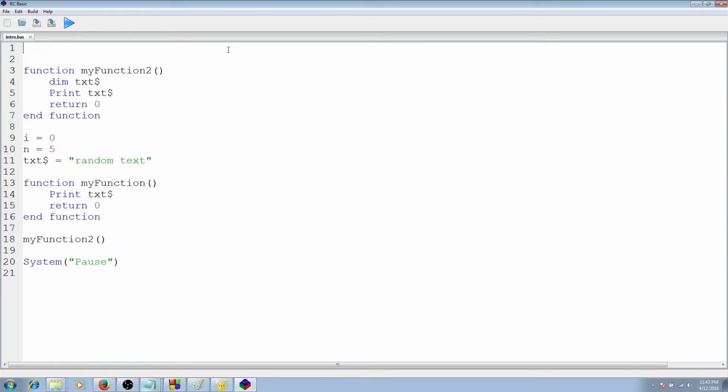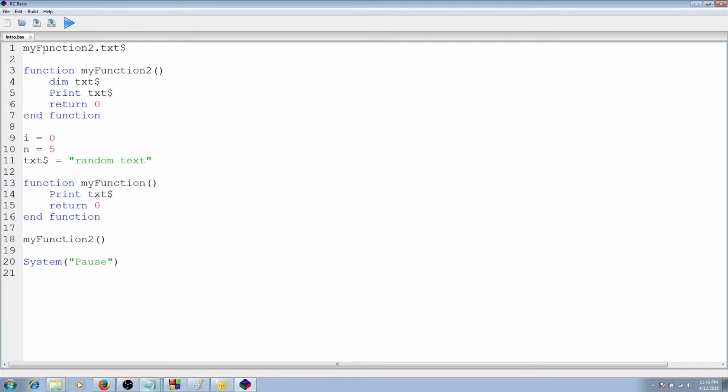Internally, this variable right here, since we haven't created a variable in the global scope for this function to access, is only created locally to this function, and inside the compiler is going to create a separate variable for that called myfunction2.txt.